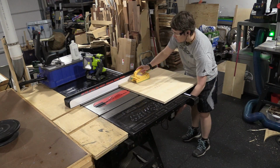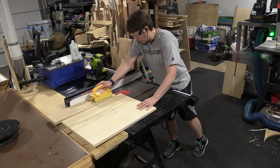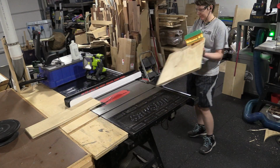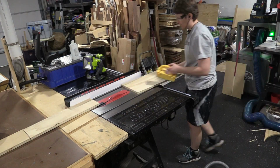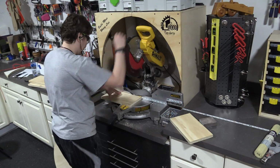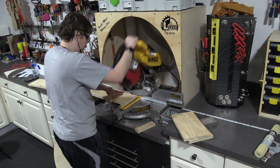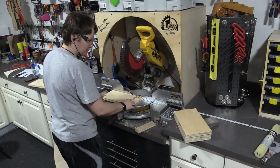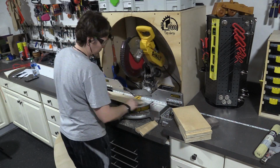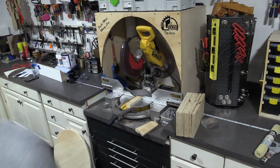For the divider pieces, I ripped the plywood down at 6.5 inches and then cut it to about 11.5 inches. Now you'll notice that this plywood is warped. That is pretty much all that is available right now. Materials are expensive and not very good, unfortunately. I hope that in a few years from now, if you're watching this video, you don't know what I'm talking about because prices are great and material quality is high again, but right now we're still in that pandemic slump.